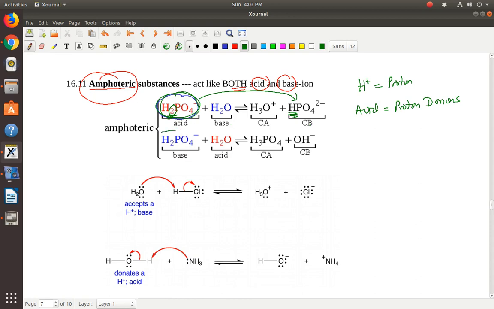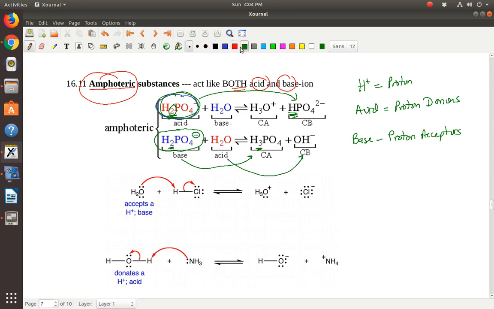Here we have the same molecule, and it's an anion. Notice the negative charge. When you go to the other side, you see it went from 2 hydrogens to 3 hydrogens. So bases are proton acceptors. So in this case, it went from 2 to 3. It accepted a hydrogen, so it acted like a base. So the base made the conjugate acid. The acid makes a conjugate base.